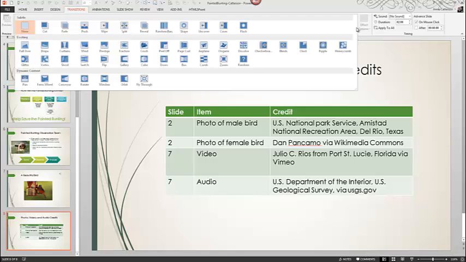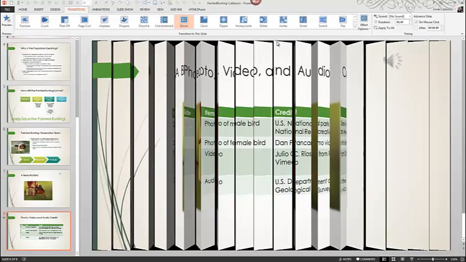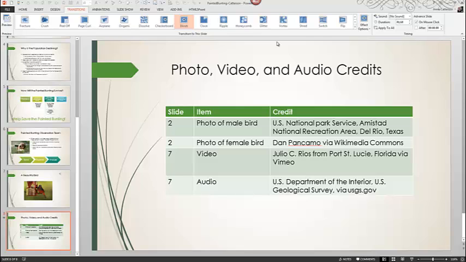From here, you can select Blinds in the Exciting section of the gallery. PowerPoint previews the effect with the current slide so that you can experiment with various transitions. Tap or click Apply to All in the Timing group.